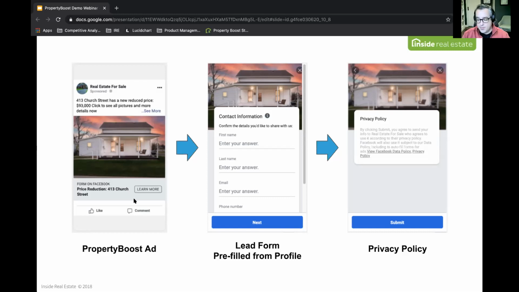The ads created by PropertyBoost are highly optimized for engagement, and optimized to make sure that people are seeing them. We're constantly changing them up and making sure that they're working really well. And a standard Facebook post, with no boosting, is really only going to be visible inside of your sphere on Facebook. But these ads have a much greater audience.